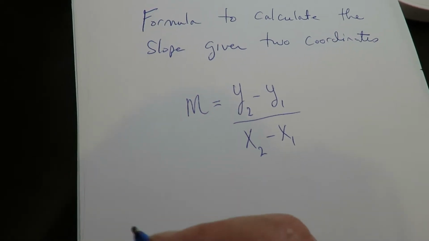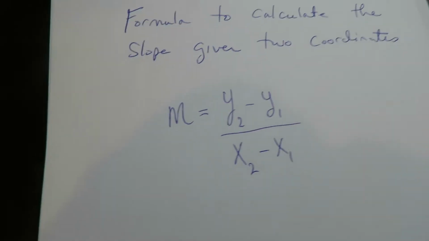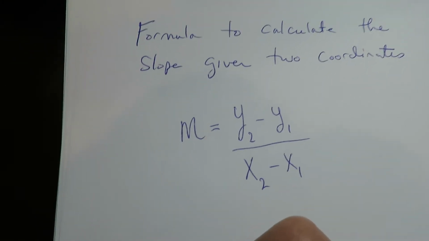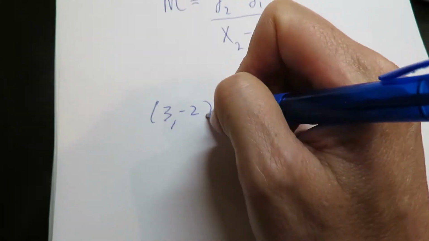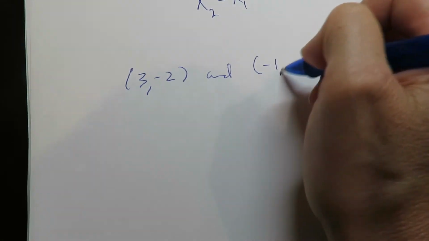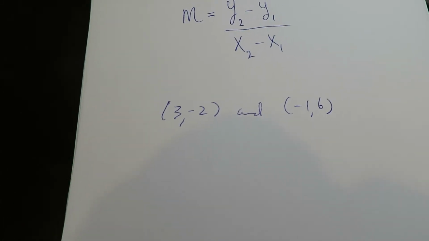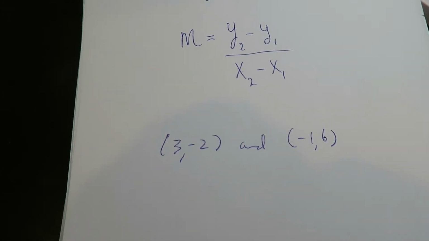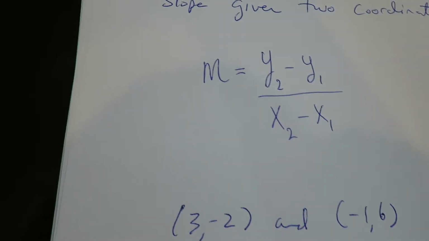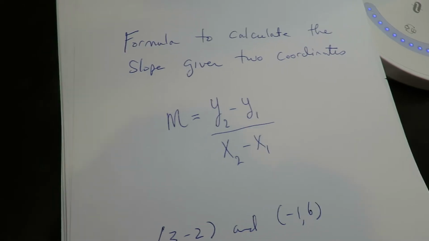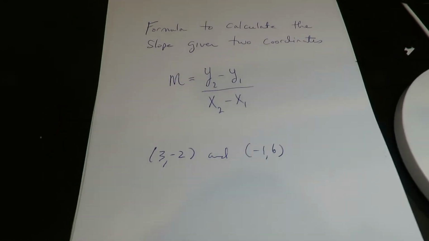All right, now let me just look at your book real quick, and let me see if I can fix the lighting. All right, let's find, I'm just looking at your book real quick. Let me find 2 points. Let's start with 3, negative 2, and negative 1, 6. Okay, let's start there. Let's calculate the slope between these points. Now, when you're doing this, I just wish I could fix the light here. Let me see if I can just move stuff around a moment. That might be a little better.